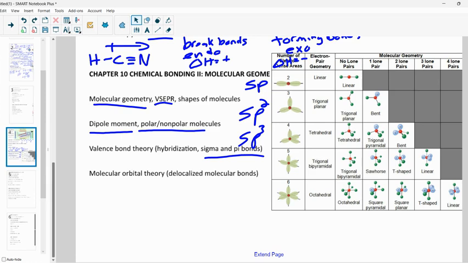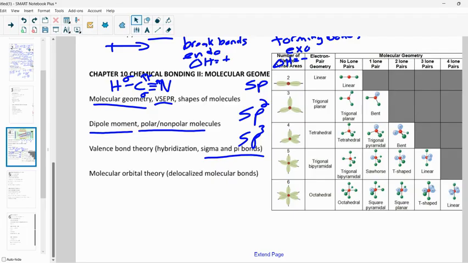So if I look at this molecule here, HCN, between the carbon and the hydrogen, that's going to be a sigma bond. Between the carbon and nitrogen, one of these is a sigma bond, and the other 2 are pi bonds. It's tough for the triple bond, but it doesn't matter which one you say is sigma, as long as there's 1 sigma and 2 pi bonds there. All single bonds are sigma. The first bond is always sigma. After that, the rest are pi, whether it's a double bond or triple bond.